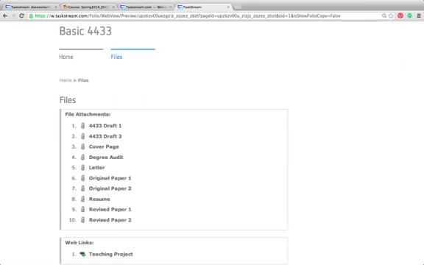Here's the most basic way you can do your portfolio for 4433. I have a section called Files. Here's everything I need, honestly in no particular order, a link to my teaching project. That's it. This is not something I would want to use professionally because this says I really didn't care how this is put together or learning how to use this software. I just had to include all this stuff, the end.